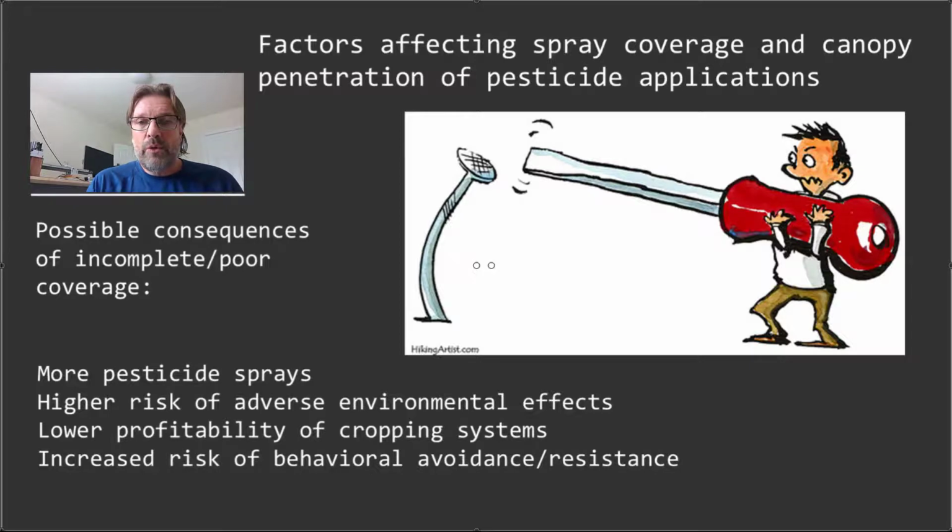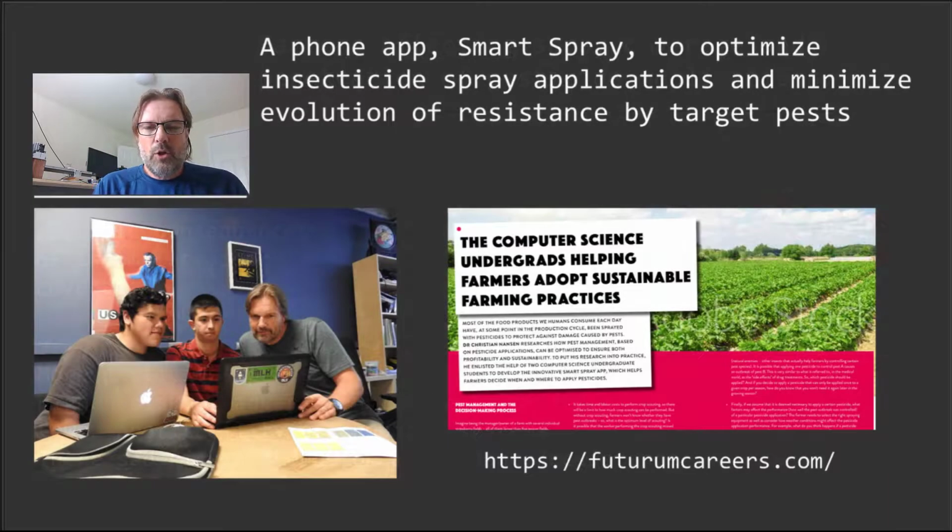That's why we took all the data that we collected and developed regression models, which we programmed and put into a phone app. Now, all this talk about pesticide applications and behavioral resistance was really my own segue to get to where I really wanted to get to, and that is this slide here. Because we wanted to come up with a solution that would be useful. We wanted to help growers spray their pesticides more smartly.